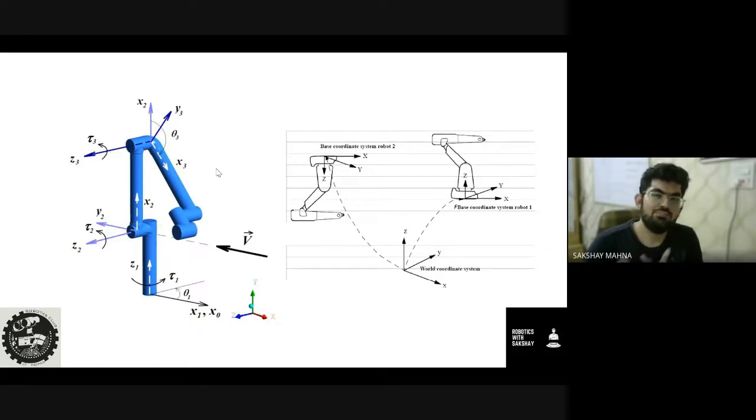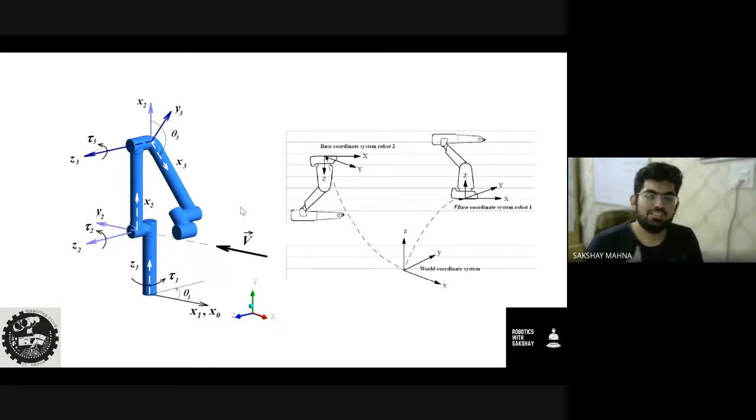If we go rigorously behind the mathematics, then there are certain rules as to how we are required to assign these coordinate frames. A simple coordinate frame has x, y, and z axis. If we go rigorously mathematically, then the direction of x, y, and z are fixed. But since we are simulating, any arbitrary direction of robot motion can be chosen. For instance, over here, as we can see, they have fixed a z-axis about which the motor motion will take place. As you can see, about the z, this motor will be rotating. In a simulation, there is no particular requirement that we have to put it on z. It can be on any axis as long as we are completely comfortable with it.